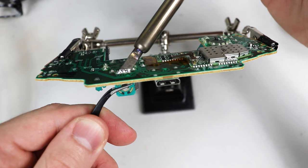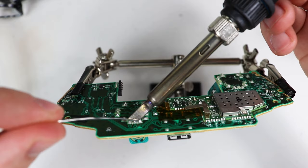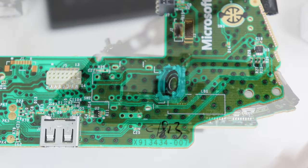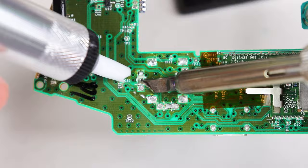Once the joystick is all chopped up we can turn it over and get ready to remove each piece. Sometimes I like to use a bit of flux, then remove each piece one by one. It's very important to not try to force each piece out — only give them a gentle pull until they come out. Here is a way that the chisel tip can be useful: it may be possible to do this with a regular tip, but the chisel tip makes it fairly easy to remove a potentiometer in one piece.